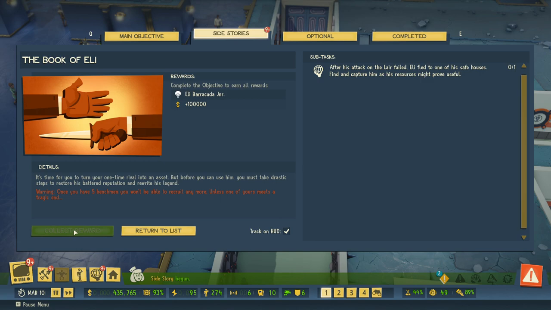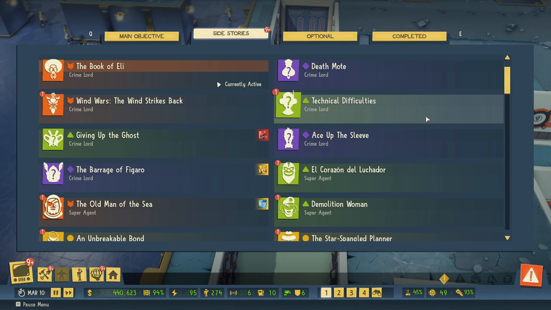Side story begun. And here's me thinking it was going to go into a little video, which clearly it didn't. So after his attack on the lair failed, Eli fled to one of the safe houses. Find and capture him. Right, well, let's go and have a look, shall we? Let's have a look at the global ops.